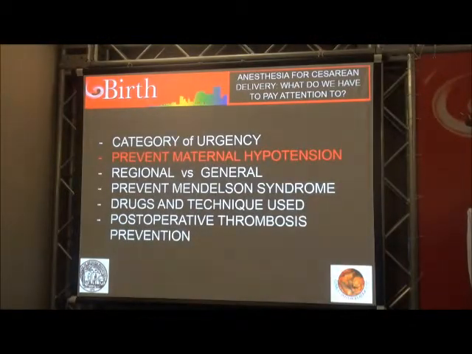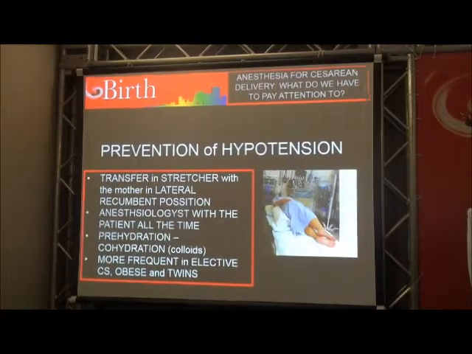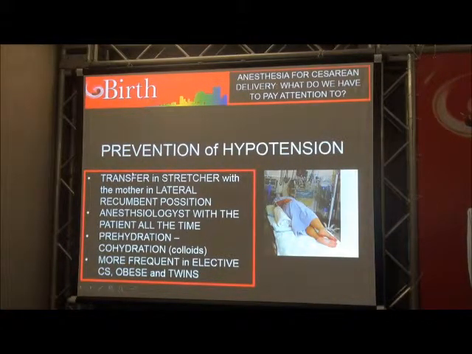The second point is prevent maternal hypotension, and this we have to take very good care of, because most anesthesiologists, mostly those who do not usually work with obstetricians, do not take care of this point that is very important for the fetus. The fetus reacts very rapidly to maternal hypotension and can go to hypoxia and acidosis. So it's very important, first, that the transfer should be done with the mother in a lateral recumbent position to the operating room, as you can see there.